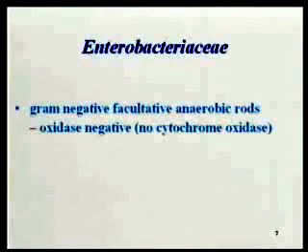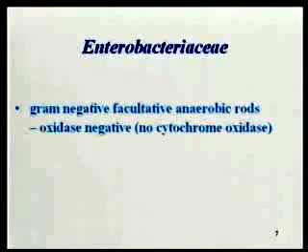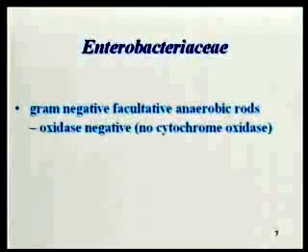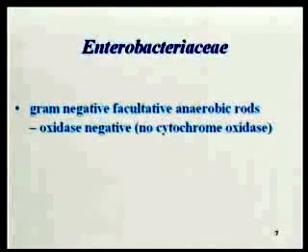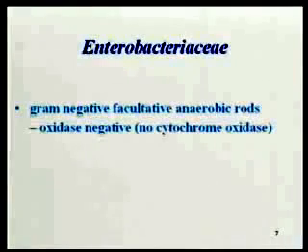And so you'll see the opposite statement when we get to, I think it's Vibrios. So oxidase negative, they produce an enzyme which you can easily test for. It's the simple change in colour of a dye. And it tells you whether this enzyme, cytochrome oxidase, is present or not, which is often characteristic of the Enterobacteriaceae.